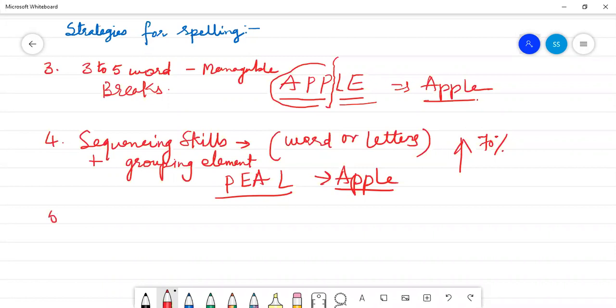It's not like on the book, on the paper. You can give a lot of activities as well. For example, you can make the child go and collect the newspaper and ask him to collect the words which start with AP, or which end with LE. So that kind of words he might be collecting from the newspaper.